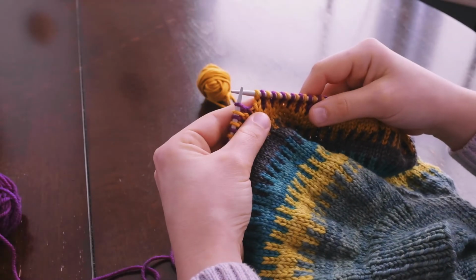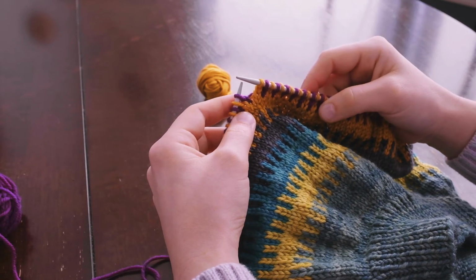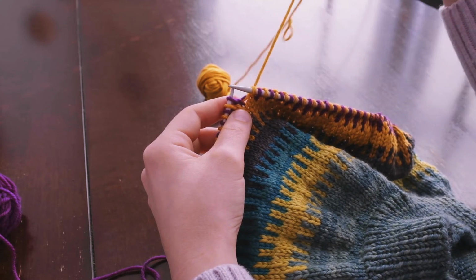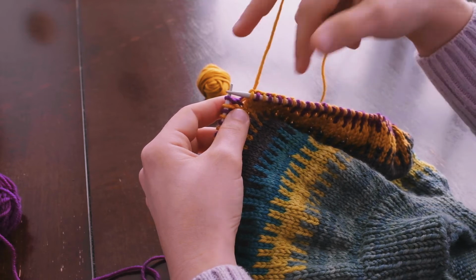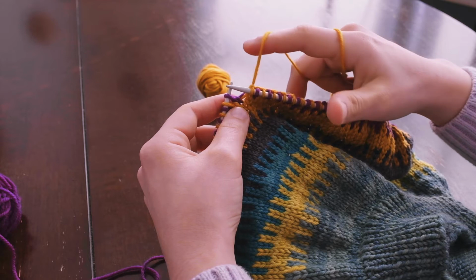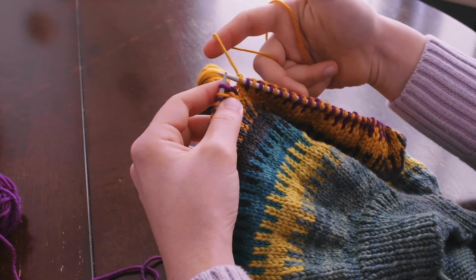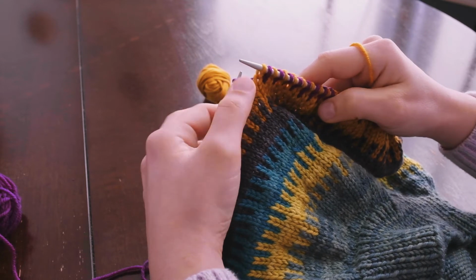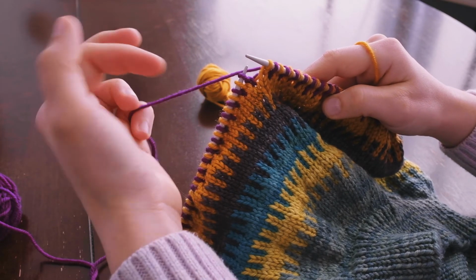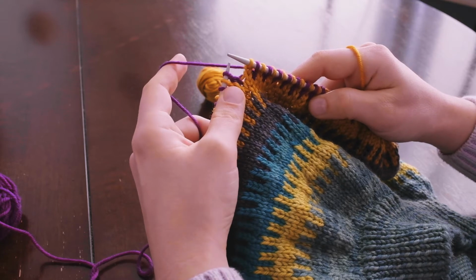In the fourth method, we're actually going to be using both of our hands to hold the yarn as we work the fairisle pattern here. So in my right hand, I'm going to be picking up the yellow yarn and holding it as if I was knitting normally. It's balanced over my index finger here, tensioned through my hand. Then in my left hand, I'm going to be picking up the purple yarn, tensioning with my pinky, and then also balancing on my index finger.